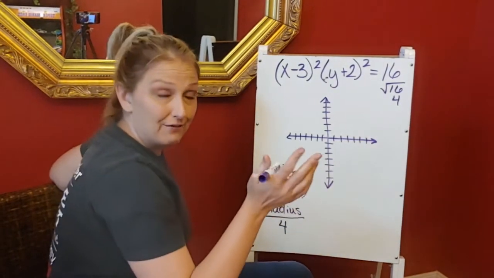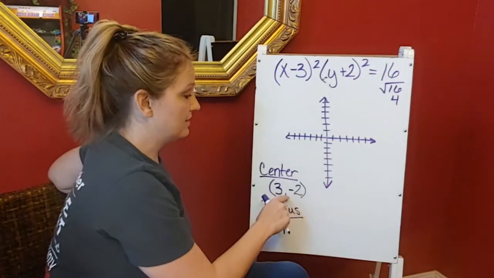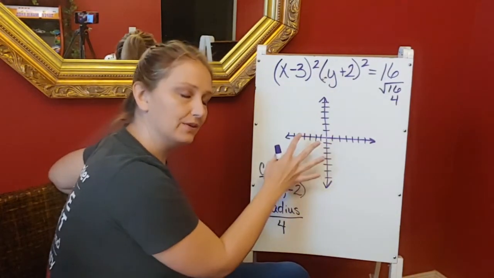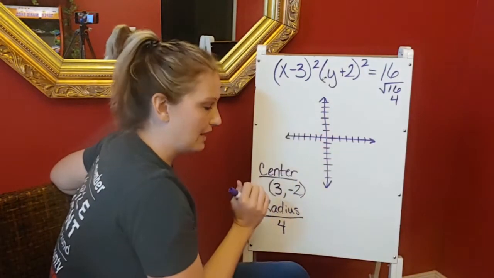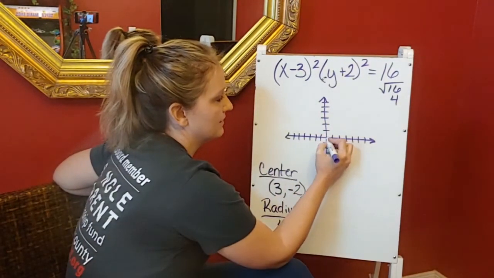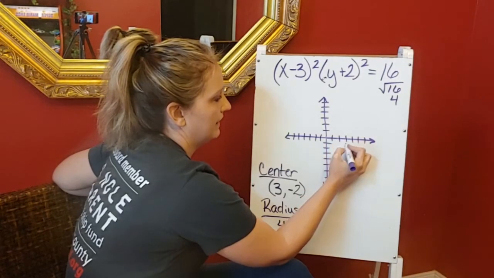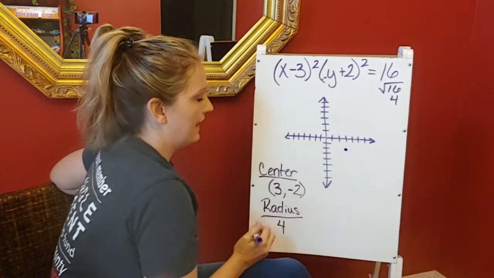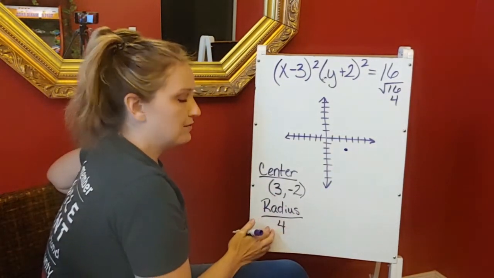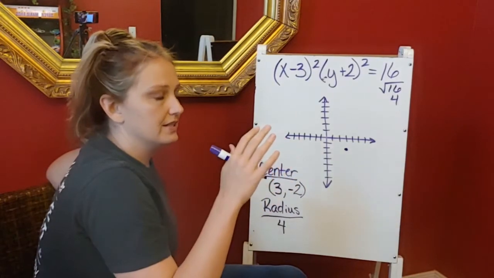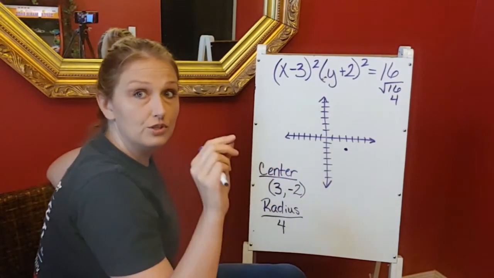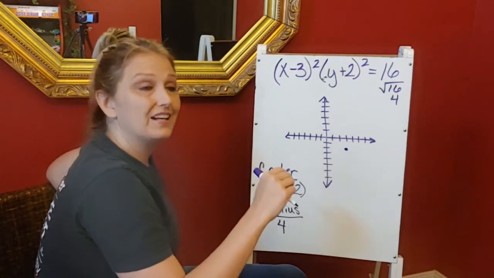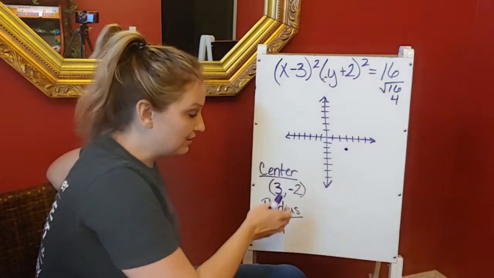We're going to start with graphing the center of our circle. Our center is at 3, -2. And in my handy dandy, very accurate coordinate plane, we're going to graph that point. 3, -2 means I'm going to start at the origin, go right 3 and down 2. Right there is my center at 3, -2. Now I'm going to use my radius. Now a radius of a circle is just the distance from the center of a circle to an outside edge. So since I know what the center of my circle is, I can find an outside edge point using that.